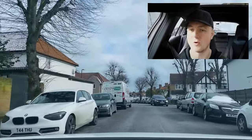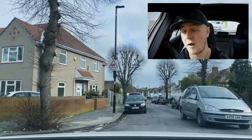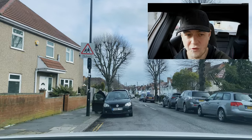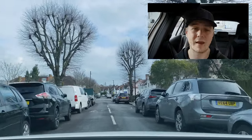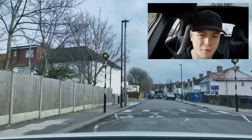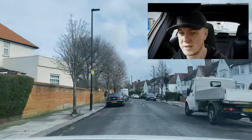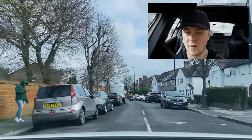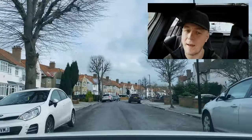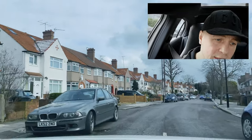Going a little bit slower here because there's not much room — less space means less speed. I can see an oncoming vehicle so I'm waiting, giving plenty of distance from the parked car in front which also gives plenty of distance from the oncoming traffic, giving more room for both of us. Now scanning, keeping the center of the road — a good meter gap from parked cars on the left, a good meter gap from parked cars on the right. That means I'm down the center of the road, over the road markings. That's 100% necessary. If I'm not down the center, there are many areas of danger — someone could step out between parked cars and I wouldn't have enough distance.